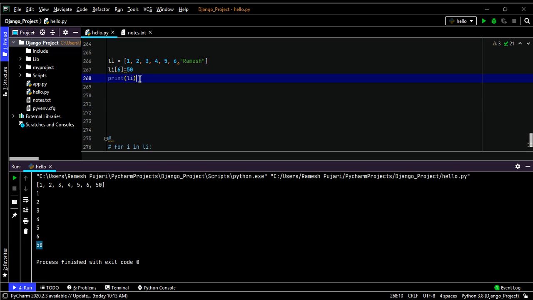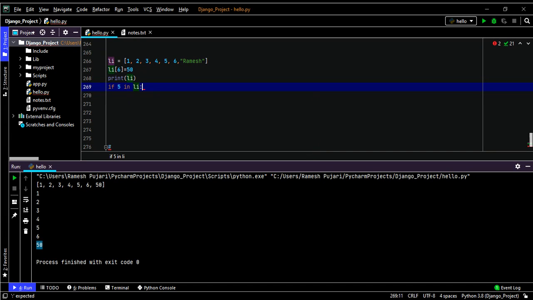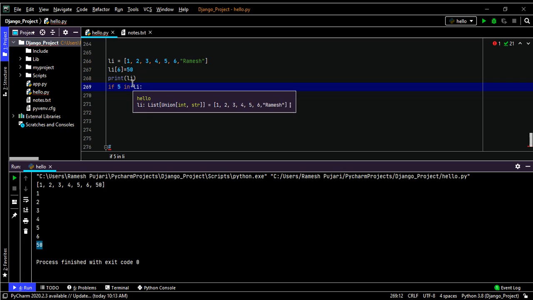Now I will check if a number is present. I will take the number 5: 5 in li, so I'm checking whether the number 5 is present in the list or not.